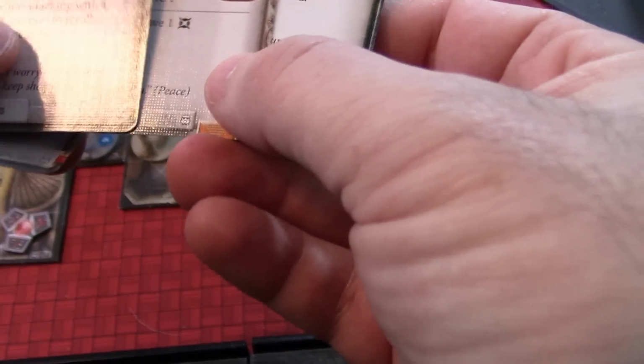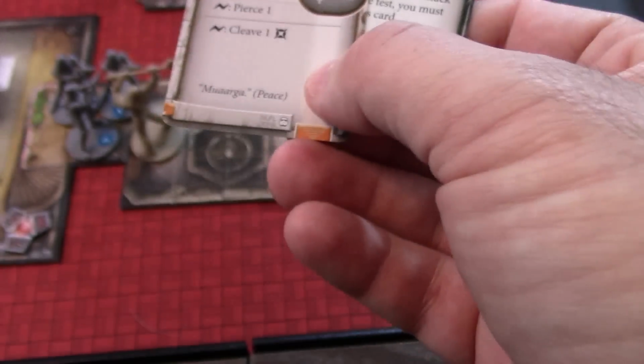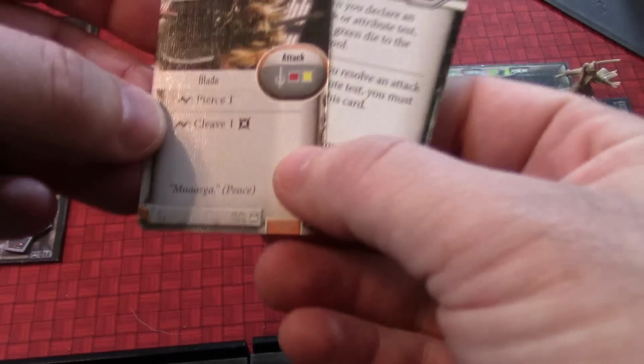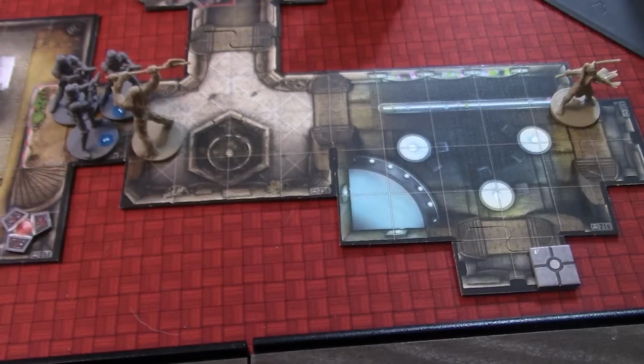add a green die. He has extra ammunition, but we're not going to worry about that right now. Actually, he doesn't want that, does he? That's for a blaster. He's going to give that to Gideon. Gideon has the extra ammunition. Okay, but he's going to use his vibro axe. It's Pierce 1, Cleave 2, and he's got a red and yellow die.